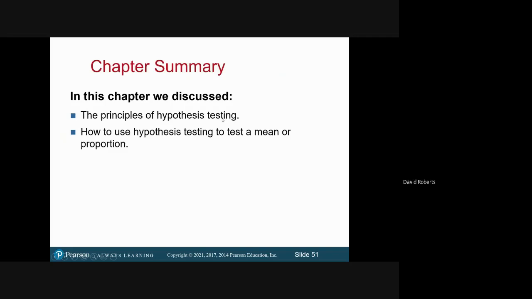So we talked about the principles of hypothesis testing, two-tailed tests, left-tailed and right-tailed. It is critical, absolutely critical, that you know how to create the null hypothesis and the alternate. The null hypothesis has the equality sign in it. The alternate does not. So when you read the question, it might state the null hypothesis. It might state the alternate hypothesis. For example, I'm going to state that the class average is equal to 72. That is the null hypothesis. And the alternate would be it's not equal to 72.